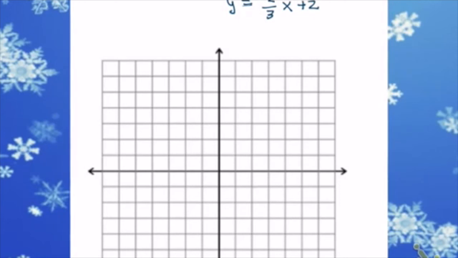And so I'm going to graph my y-intercept. My y-intercept is at (0, 2). So I'm going to plot that point. Then I follow the slope to get the next point. That slope tells me to go down 2 and over 3. Down 2, over, always over to the right, 3. Then I put another point. I'm then connecting those points. That represents all the possible solutions to that equation or function.